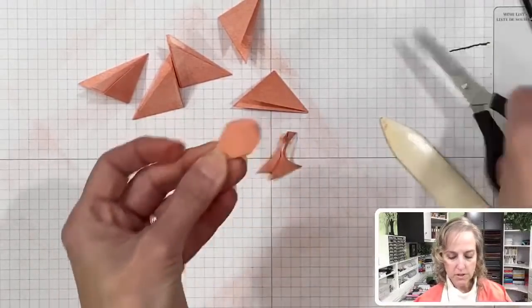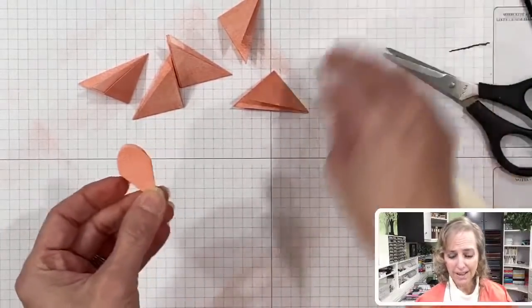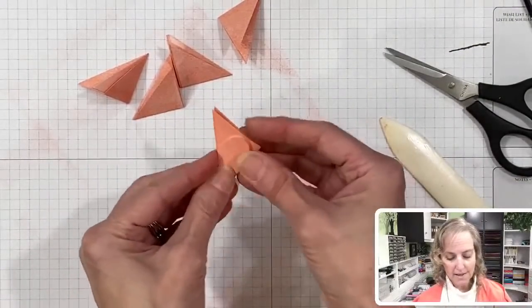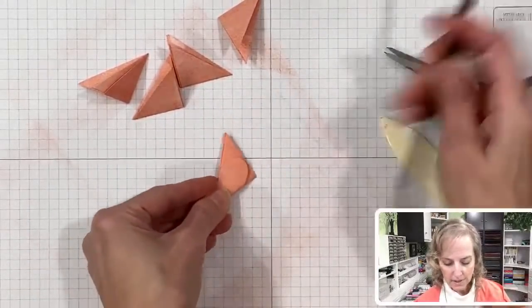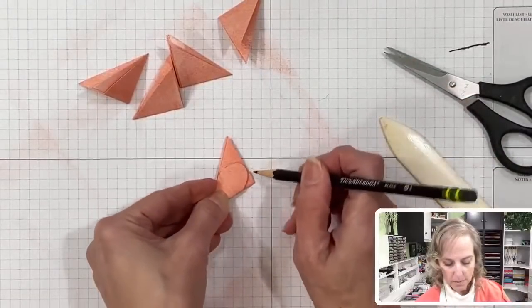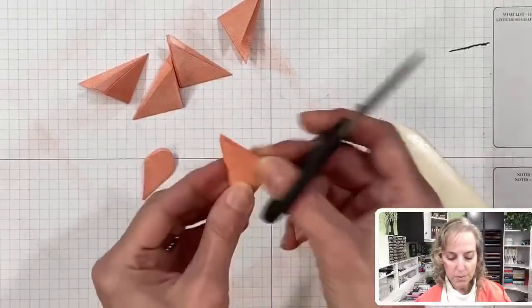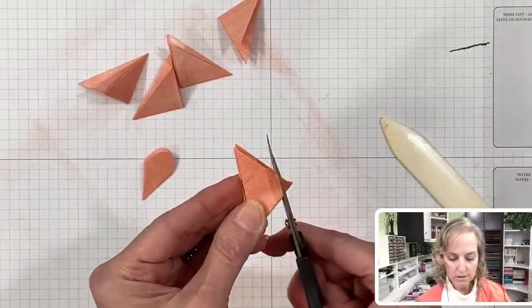What is deep enough, Rachel? It's up to you. It really is. There's really, I mean, I don't know. You could do it in so many different ways. There were different kinds of flowers that were done. You could even do points. If you wanted to do points on your flowers, you could.